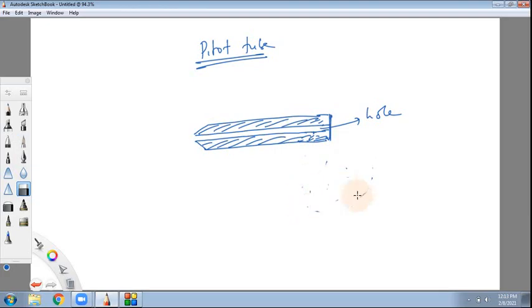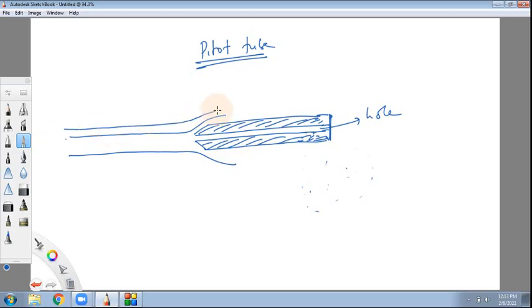Now what is happening when you put this pitot tube in a river or attach it to an aircraft and so on? The air or the water which is coming will try to flow around the tube, over the top and underneath. So you see the water is just going around the tube. Obviously there will be a stagnation point here, because this is also some kind of obstruction.